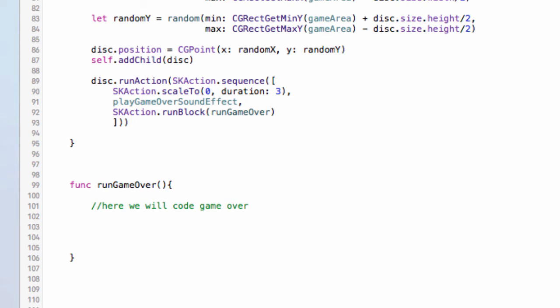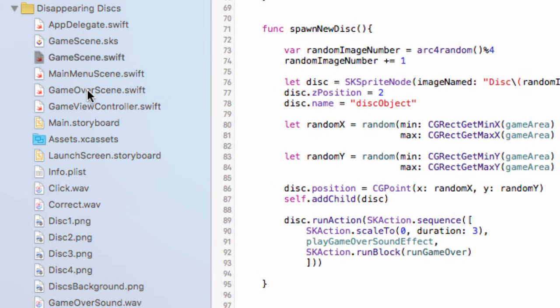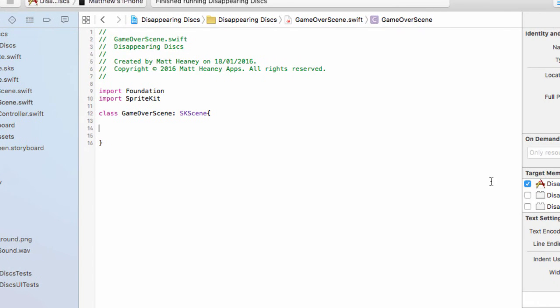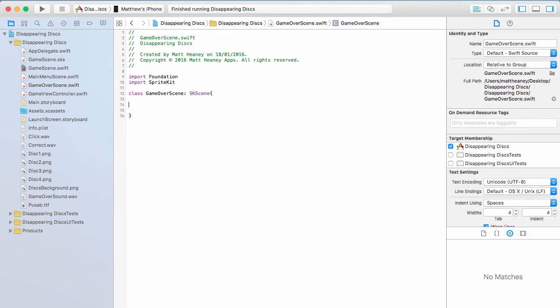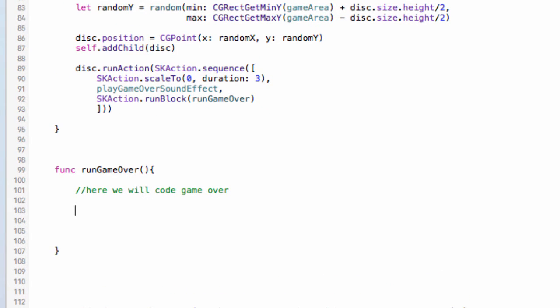Now all we want to do is move scene into our game over scene, which we set up way back when in part 2. And here we will have a new scene which will have all of our game over information. Final score, high scores, and so on. So all we want to do is move into this scene, and here we can take care of everything. So back in the game scene and in the run game over function. So all we want to do is move scene.